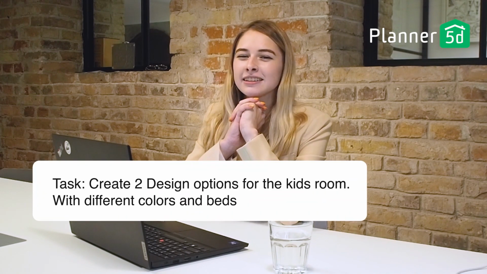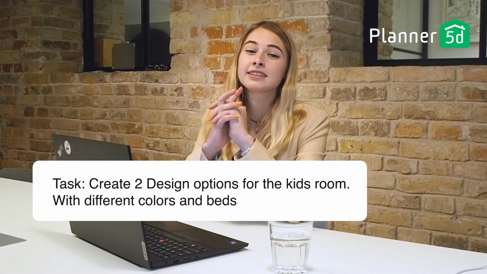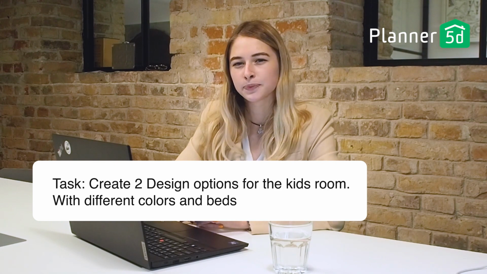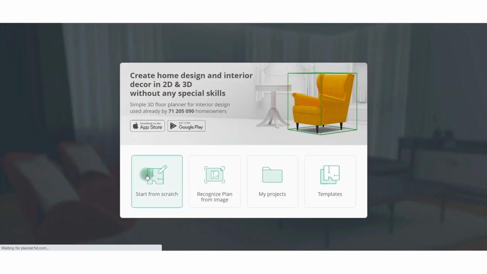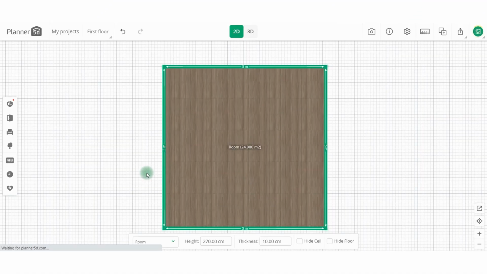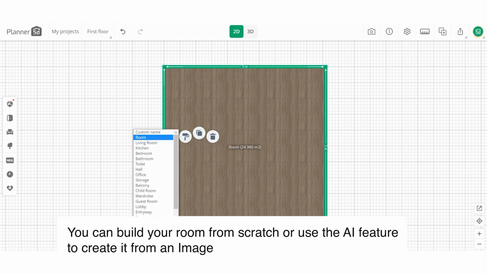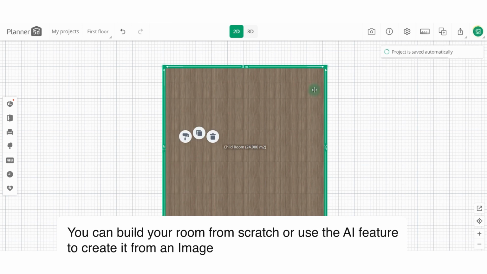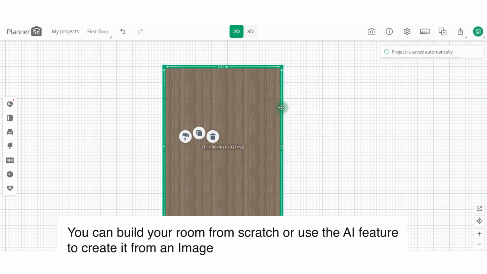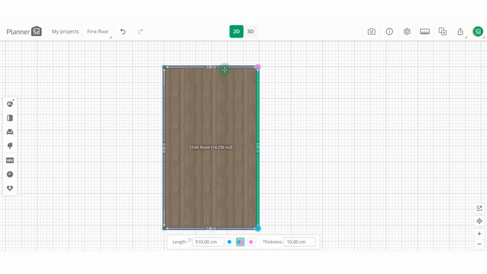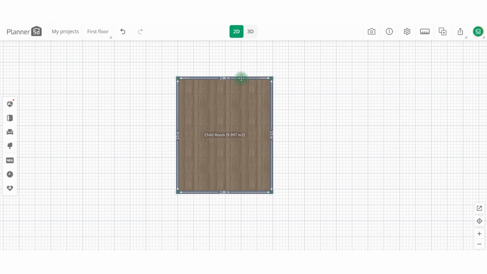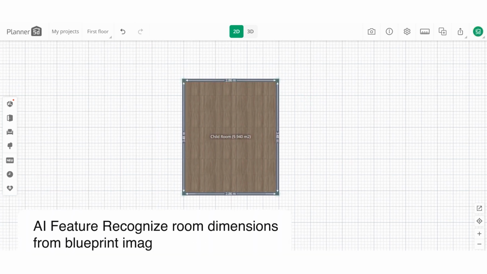Oh, what a sweet room! It is our first time we deal with children's room, as we already designed the living room and bedroom. If you missed those videos, just follow this link to watch them. To start the project, we need a plan in Planner 5D. First of all, let's draw the room plan. All we have is the room dimensions, nothing to worry about. We will build a new plan from the blank. I have already entered needed data in the Planner 5D editor to get a ready-to-go project.